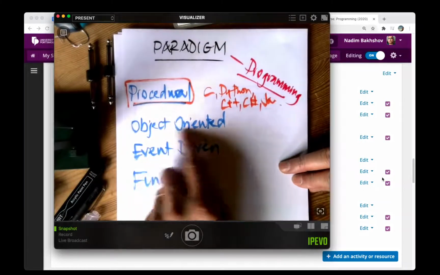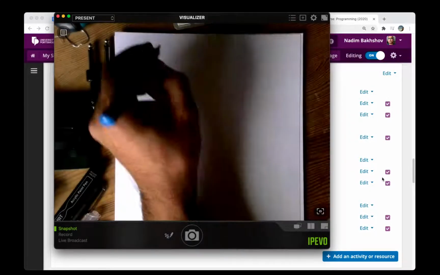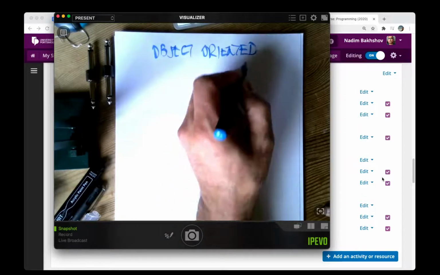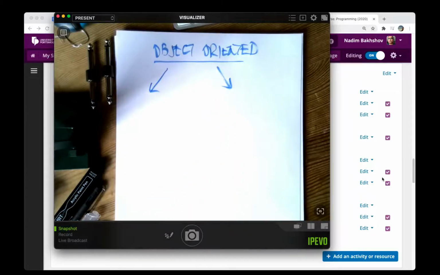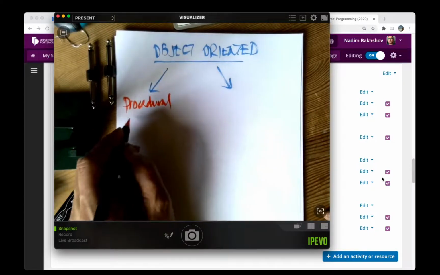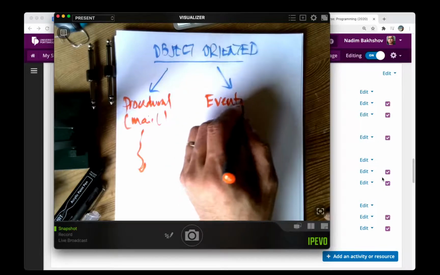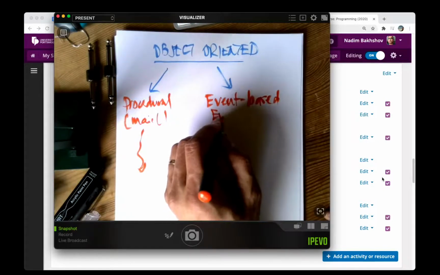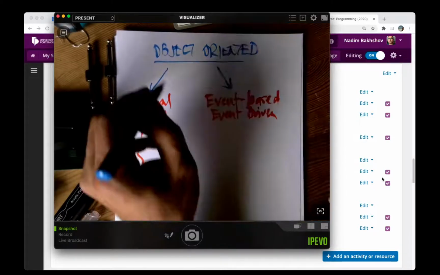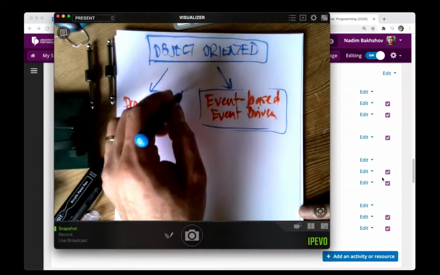Let's just come and say, well, what is object-oriented programming? On its own, it's pretty much nothing. Object-oriented programming is not a completely standalone approach. It has 2 main ways that it's used, 2 frameworks. One is the procedural framework, which is the one I've just illustrated on the other side of the page, using a main and following through. The other is what's called an event-based or event-driven framework or paradigm. So often when you look at object-based programming, you never purely encounter just objects and how objects work. You either encounter them in an event-driven context or a procedural context.